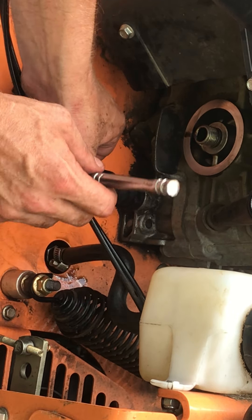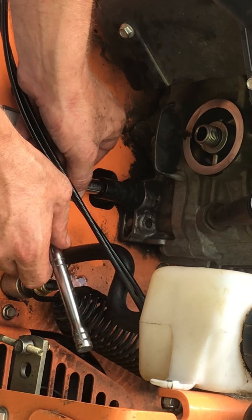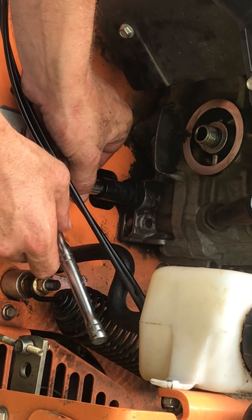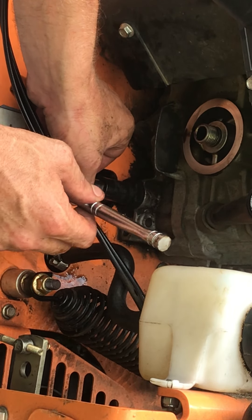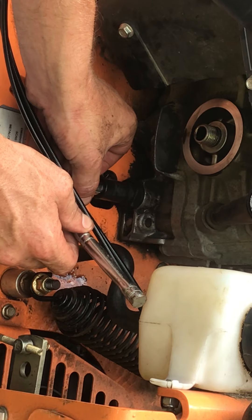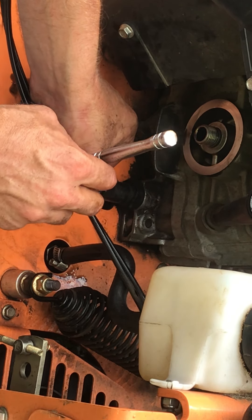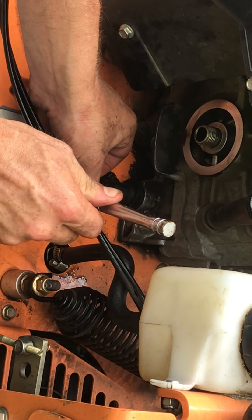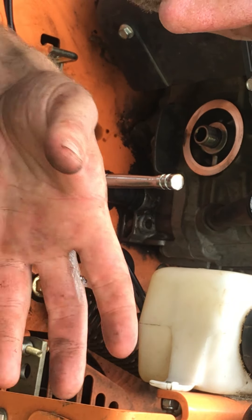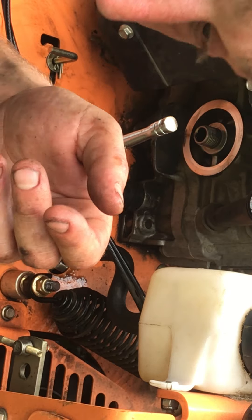Make sure there's no oil leaking, and for the first two or three days after you run the mower for an hour or even 10 to 15 minutes, check your oil to make sure you're not losing any — because if you lose your oil and don't know it, you'll blow your engine. I'm being really gentle tightening this because I know it's stripped. I just want to get it snug without stripping it further. Once the first two or three threads go in you're pretty much sealed, but don't crank on it or next time you won't be able to get it off.